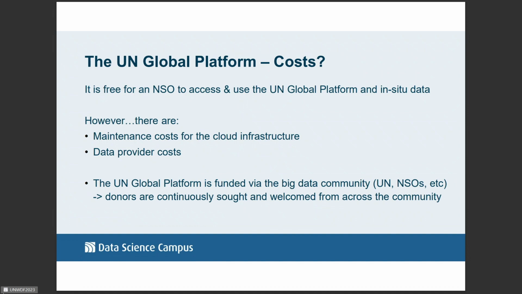What are the costs? I've said that it's free to access, so NSOs can access this free of charge. However, there are some costs. Somebody has to pay for the backup infrastructure and the data provider costs. So currently this is funded via the big data community, if you like. So the UN pays some money, some NSOs are donating into it to keep this switched on. And there's always a seek for donors. So if any of you are listening or watching and think, yes, this is a really good product, we need to keep this running, then please think about donating. Thank you. Next slide, please.